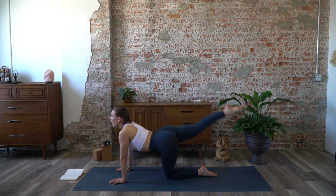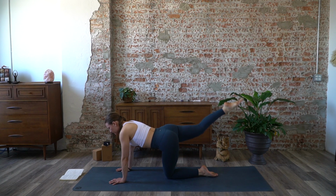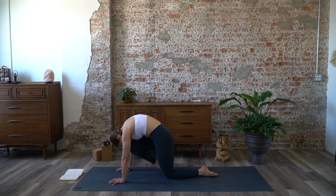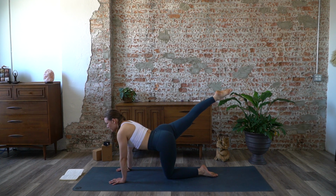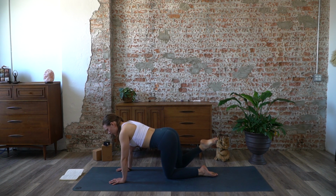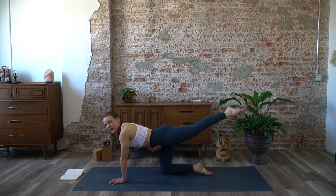Inhale. Exhale, round. Two more. Last one. Good, extend, and then release the right knee to the floor. If you are letting the foot come up higher than the hip, just make sure you have some stability by pulling your lower belly in.